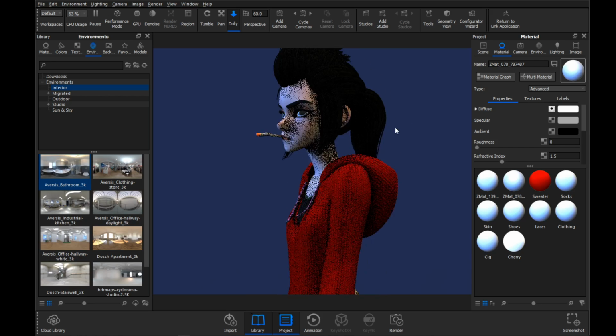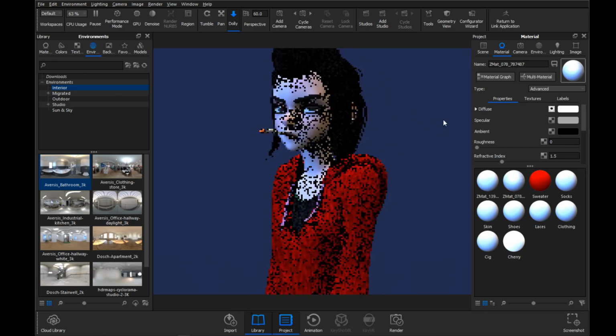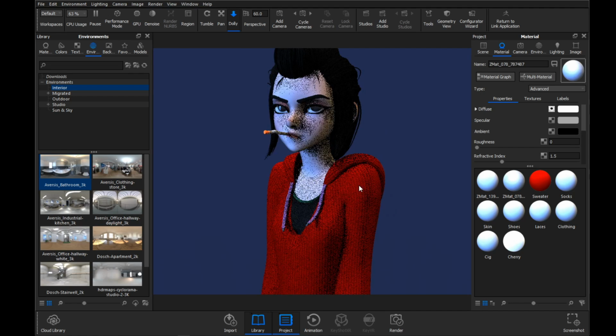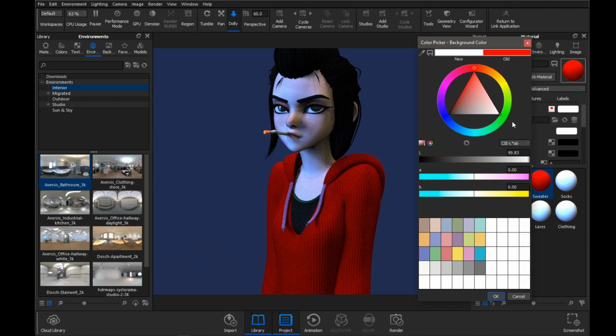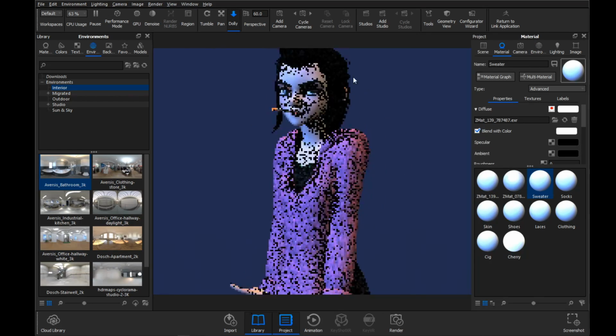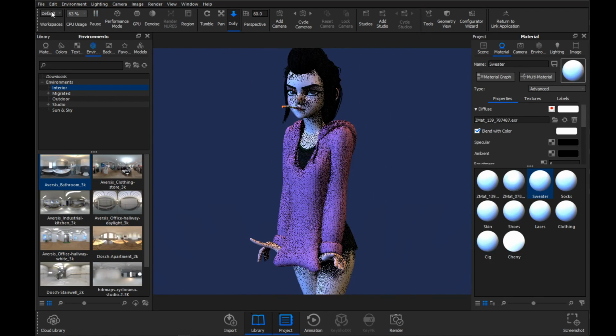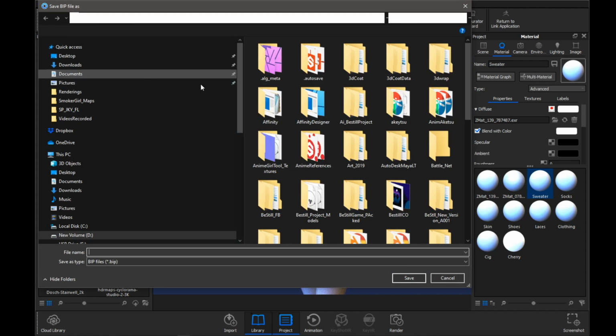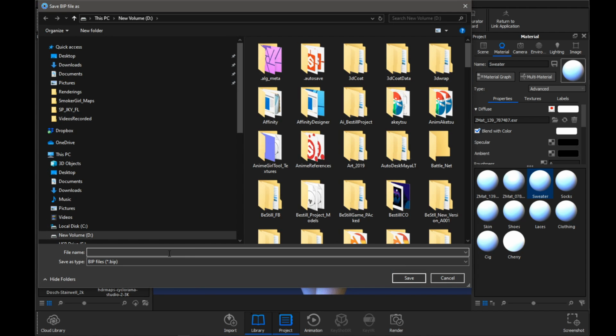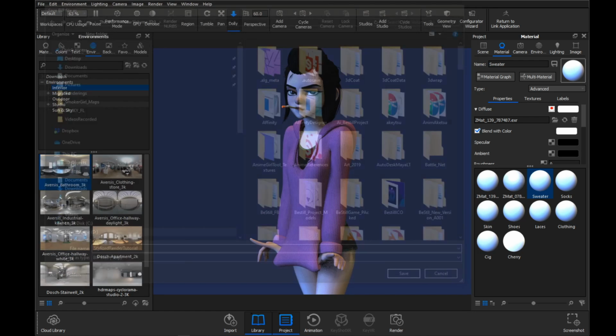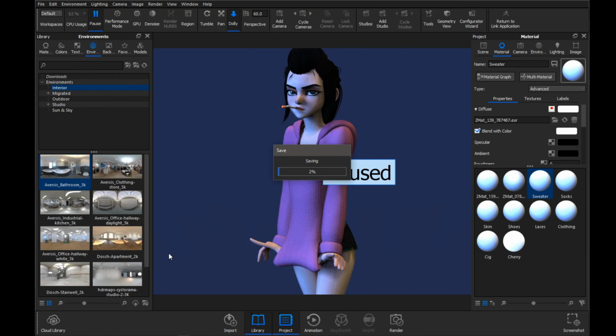Okay, so we're going to start with the sweater, since that's the hardest one to work with. But let's just put this back at white, just in case. And we're going to save it right here. So we're just going to go File, Save As, and we're just going to save it as Stylized Render Tutorial. We're saving it because if anything were to happen, we need to be able to load it back up. So I'm going to pause the video while it's saving, and then I will see you guys back.